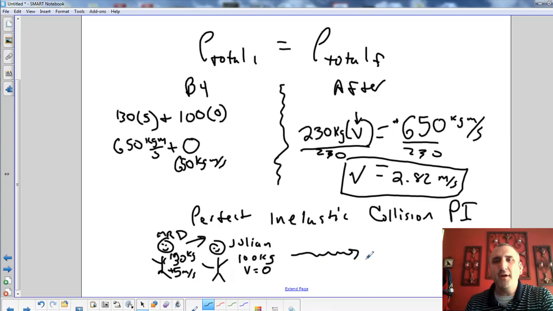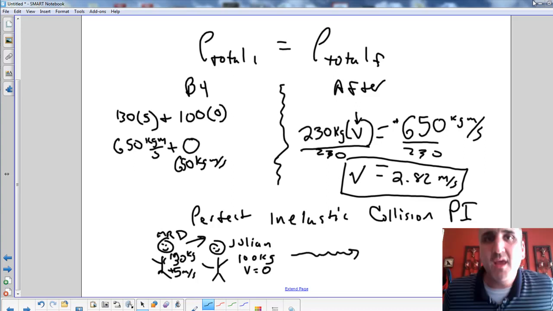What if I was running backwards at Julian? Let's say instead of being on this side, I was on the other side and I ran to the left. Well, that means my velocity would be negative, which would mean this would be negative, which would mean this would be negative. And what that would mean is instead of us carrying off to the right after the collision, we would both be carrying off to the left, because that negative sign indicates that it is a negative direction. And we're going to come back to that with our next problem.